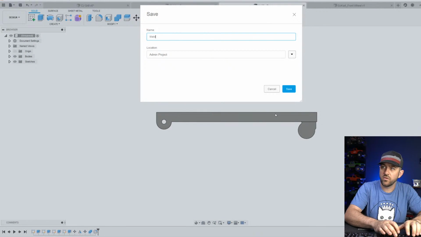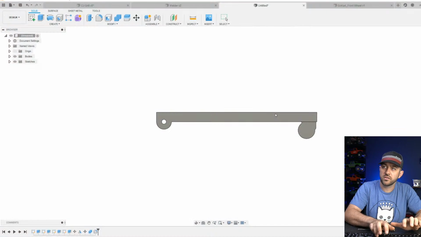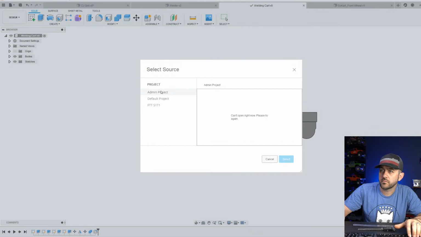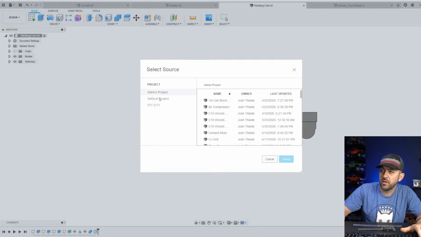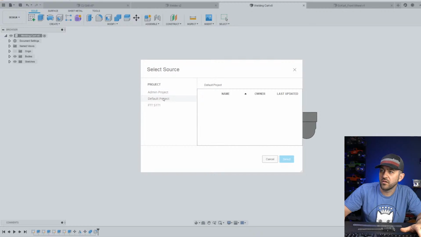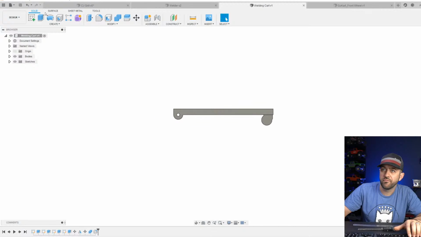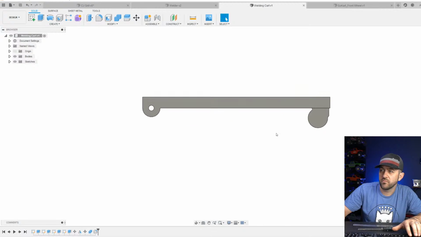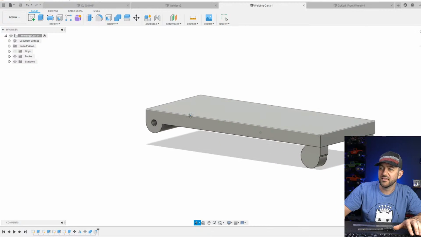Save this. Welding part. That's weird. It won't let me open my folder. I don't know. We'll do that again in a second, because that's odd.